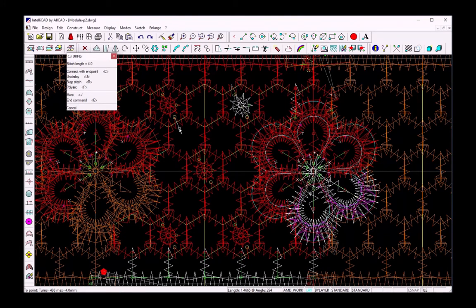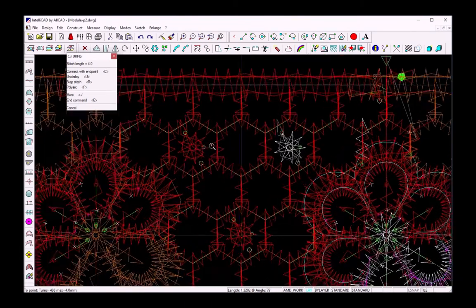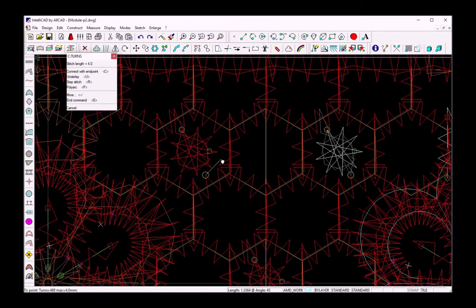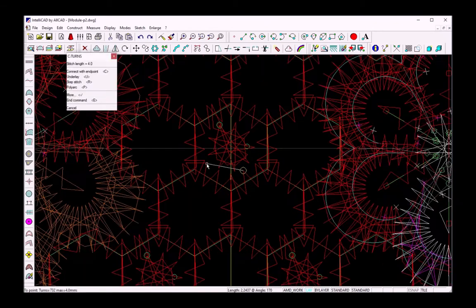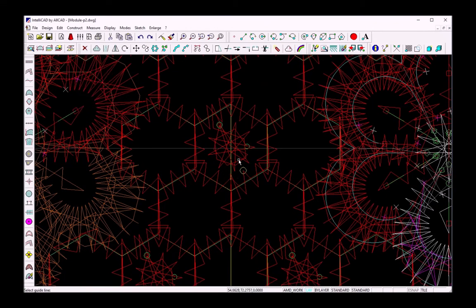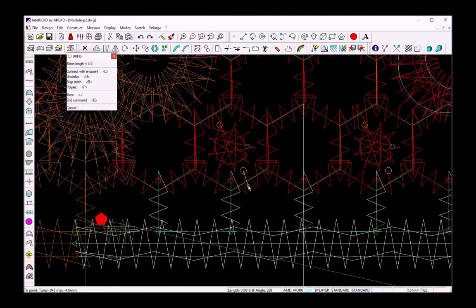The system brings me to the first branch and I connect the branch with the dot and then back to the branch. I do the same with all the star dots.